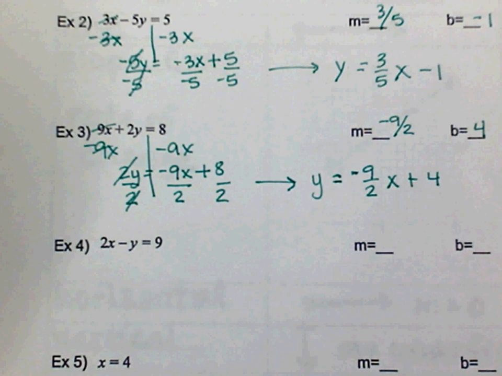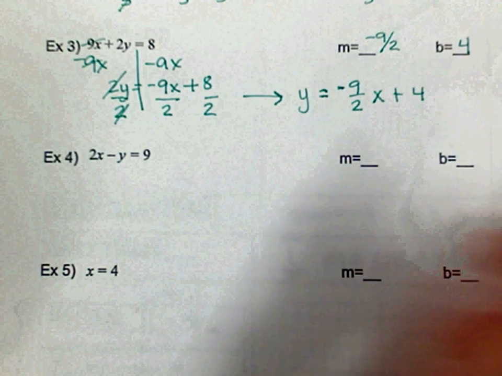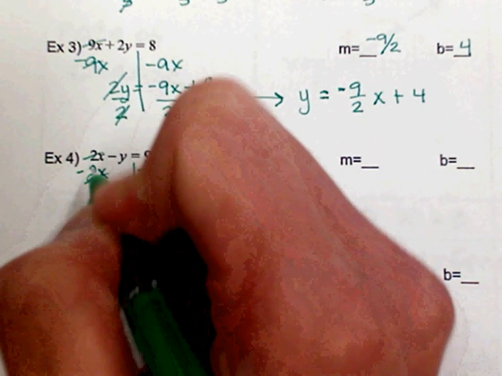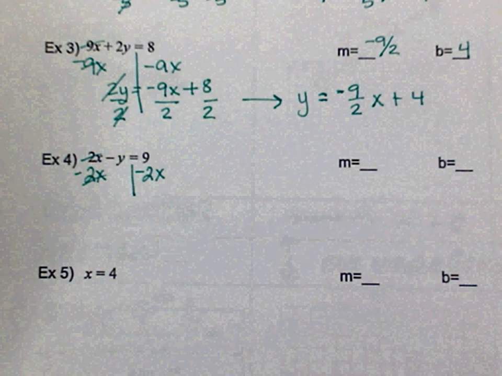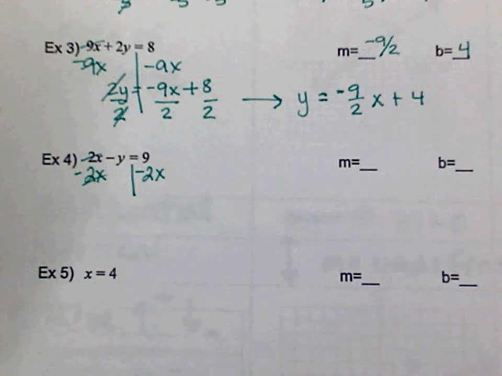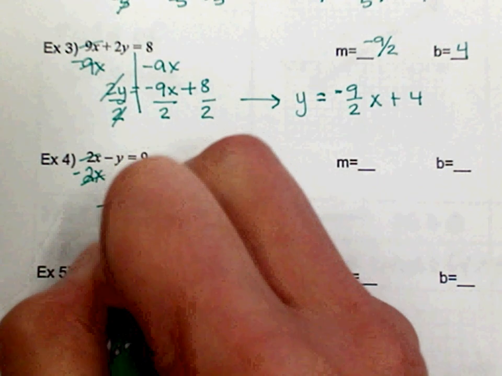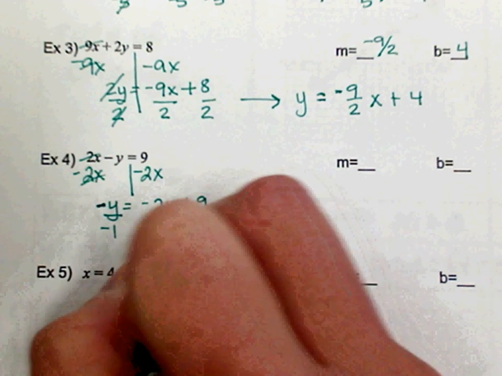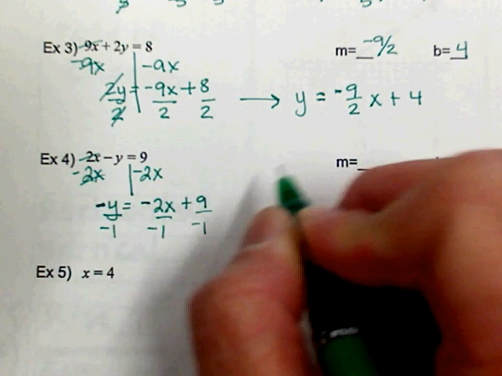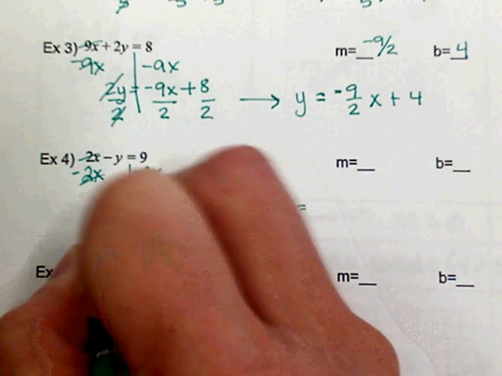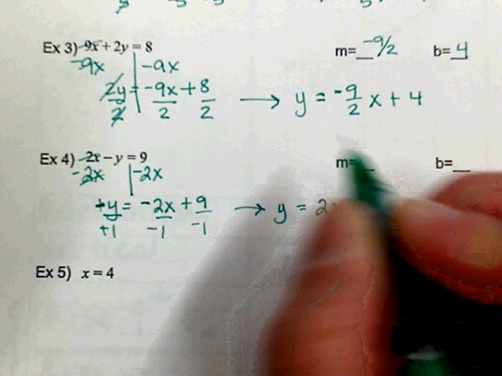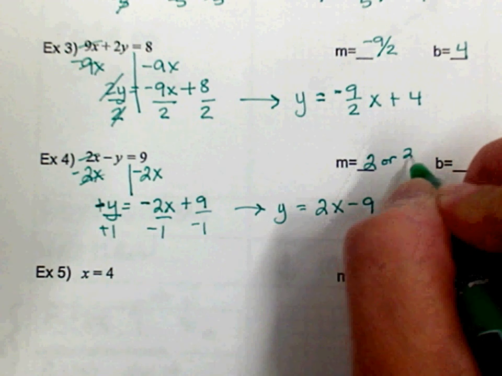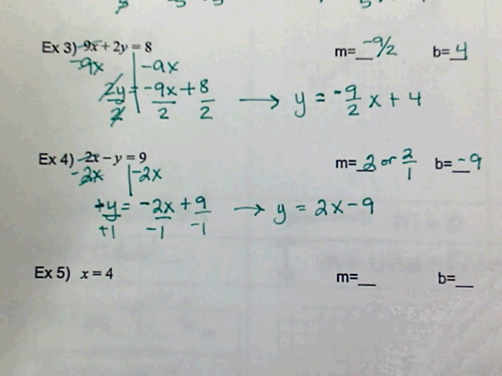Okay. All right, let's look at example 4. Remember, there's an understood 1 here. So minus 2x minus 2x. Okay. So, we want to get this on one side. Here's the answer key. Okay. Negative y equals negative 2x plus 9. Now there's a negative here, so you got to divide each of these by negative 1. Okay? So y equals a negative divided by negative is a positive. Positive 9 divided by negative 1 is negative 9. So your slope is 2, or you can write 2 over 1, and the y-intercept is negative 9. What did y'all end up getting for your own?